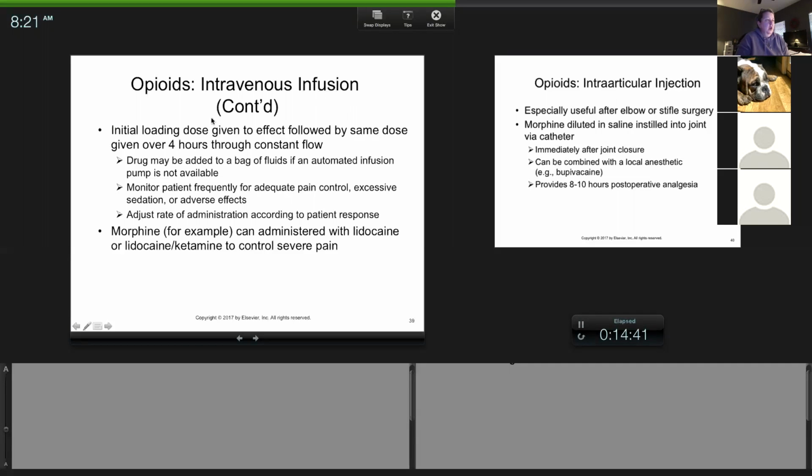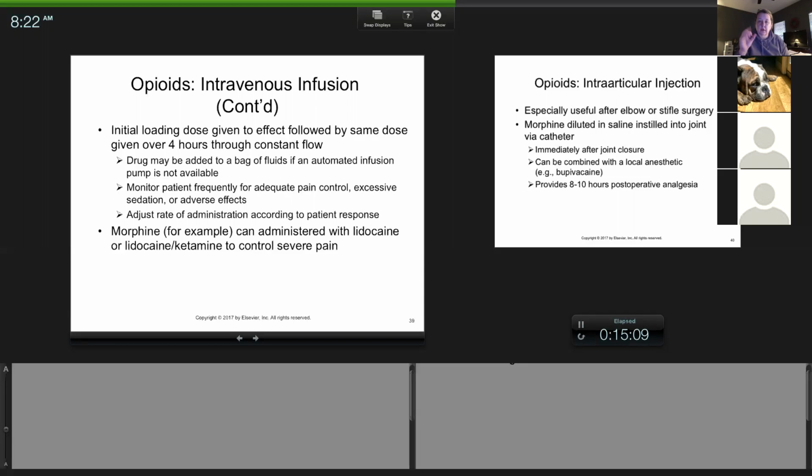Some clinics use a syringe pump and just hook up one drug in the syringe. Sometimes MLK is mixed with a bag of IV fluids like LRS or Plasmalyte, and you add a certain amount of morphine, lidocaine, and ketamine to that bag. And then we run it at like 2 mg per kg per hour, 4 mg per kg per hour. You would have a rate.